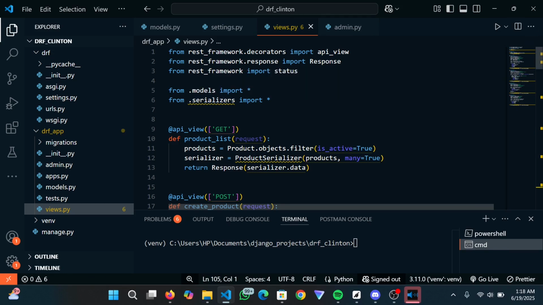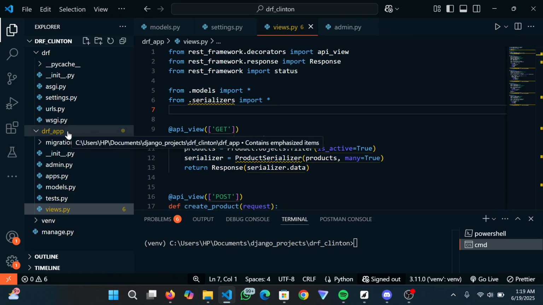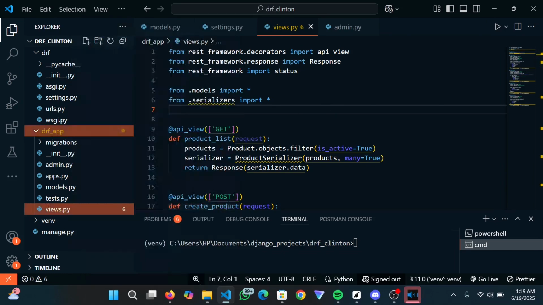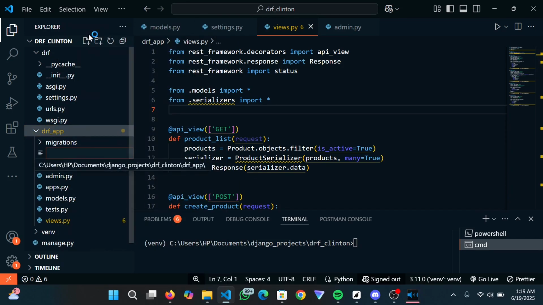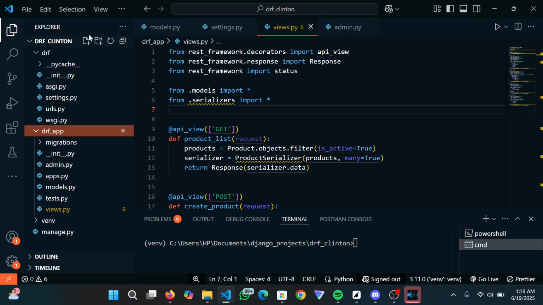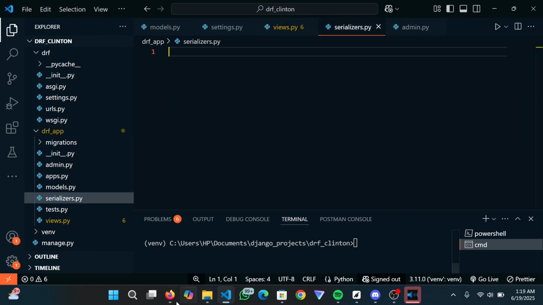Now we have to create a file called serializers.py. Back in your drf app, just right click here and choose new file. I'm going to create a new file called serializers.py. This is for those who already know Django.